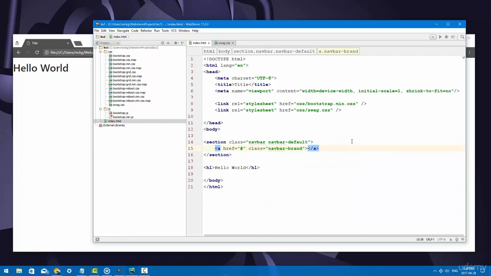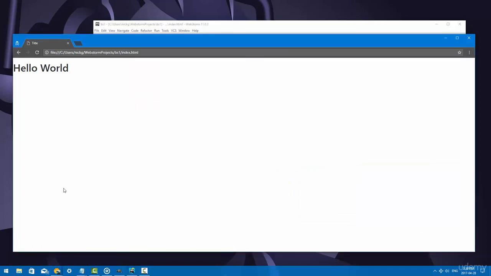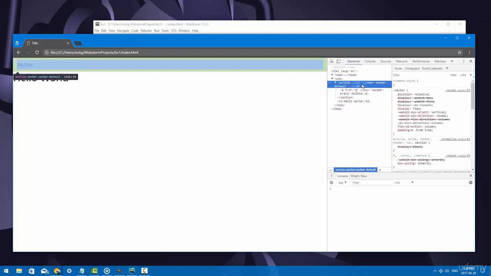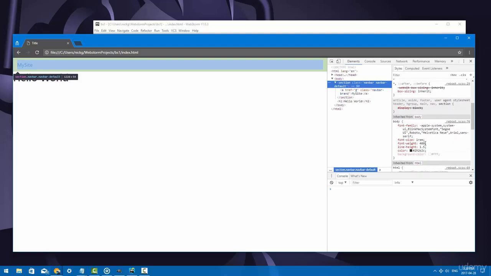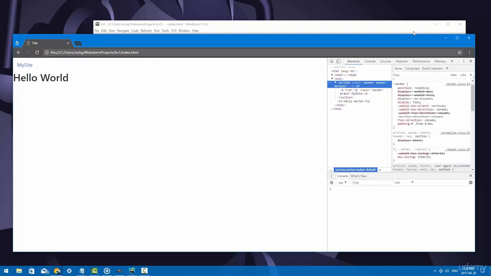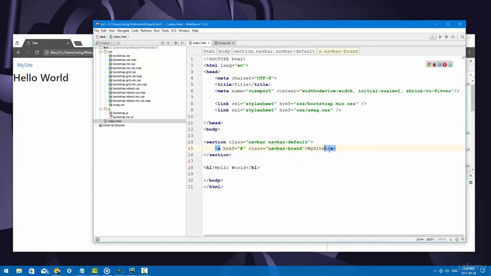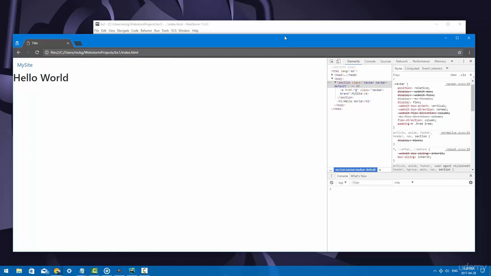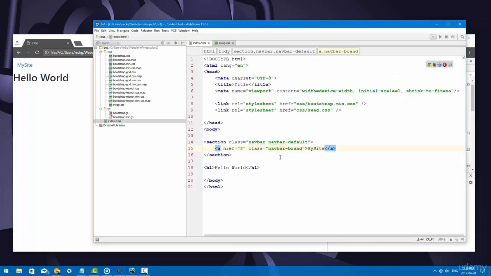And in here, I write my site, save it, and refresh. And now we've got a navbar brand. If I look at the navbar styling, navbar-default, there's no border on it. We can add a border manually later. In Bootstrap 3, this did have a bottom border. But I guess it doesn't anymore, so that's all right.